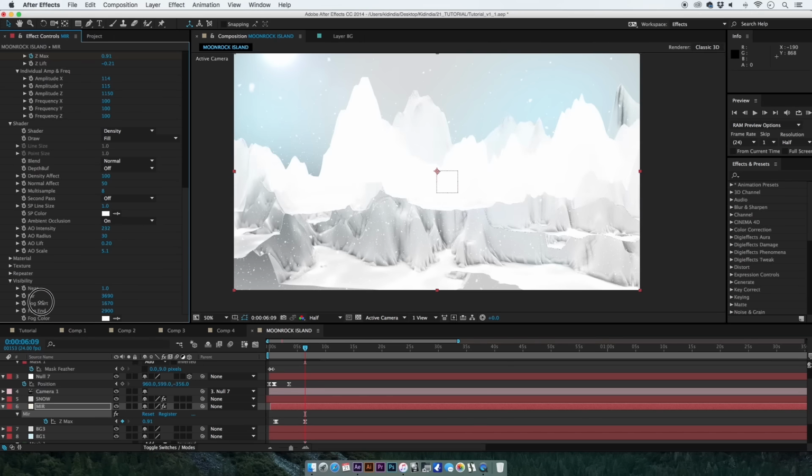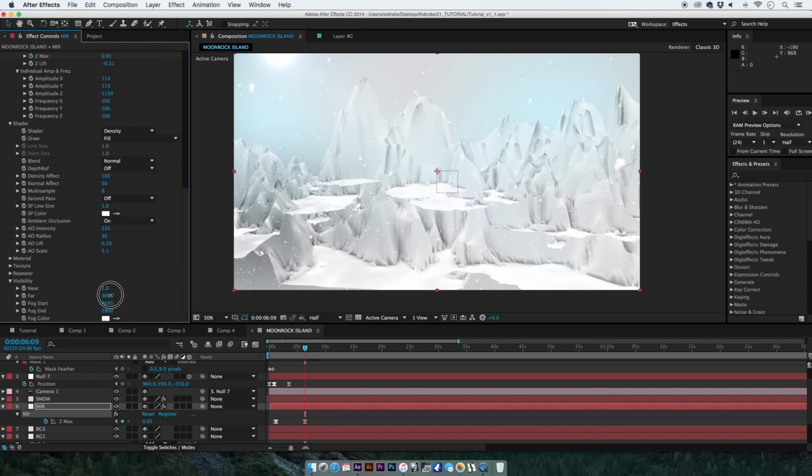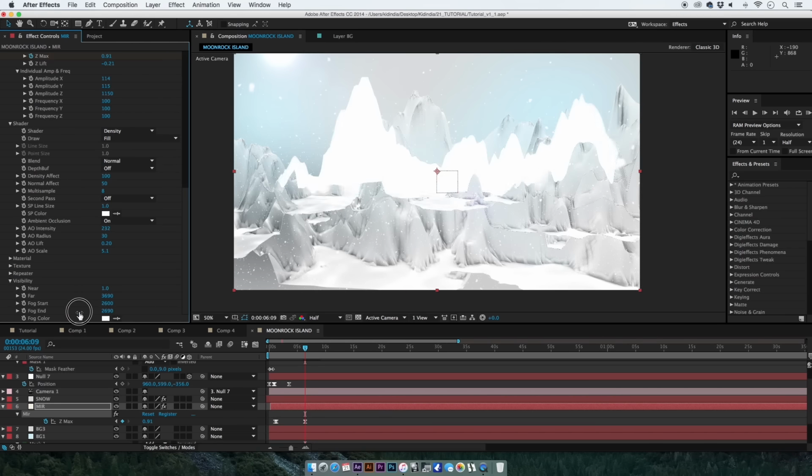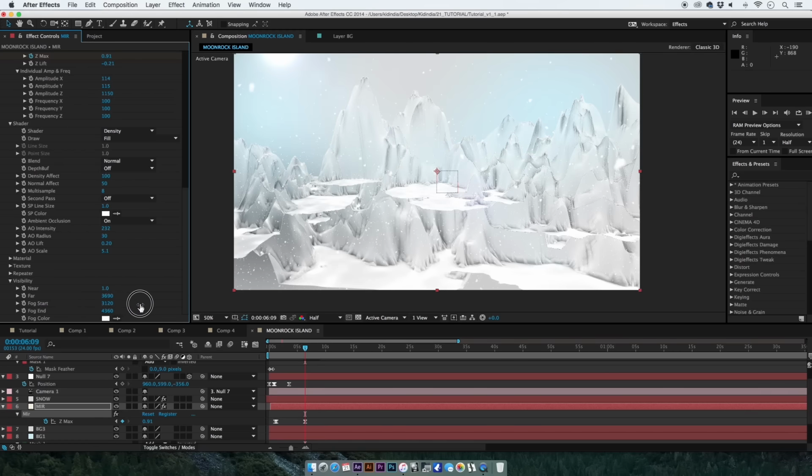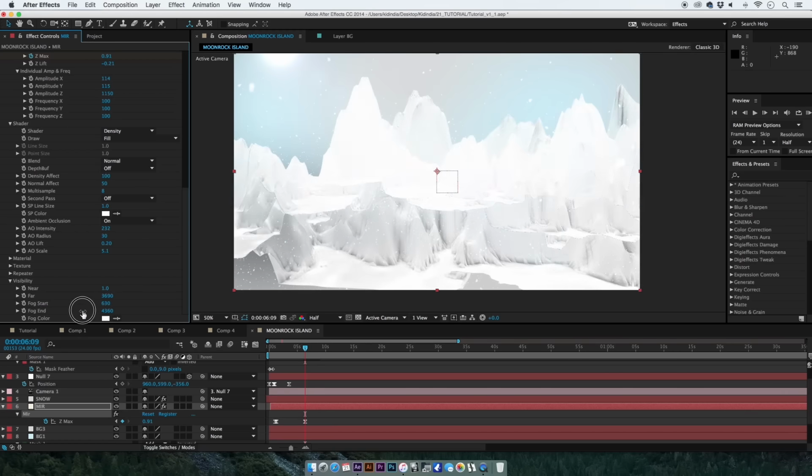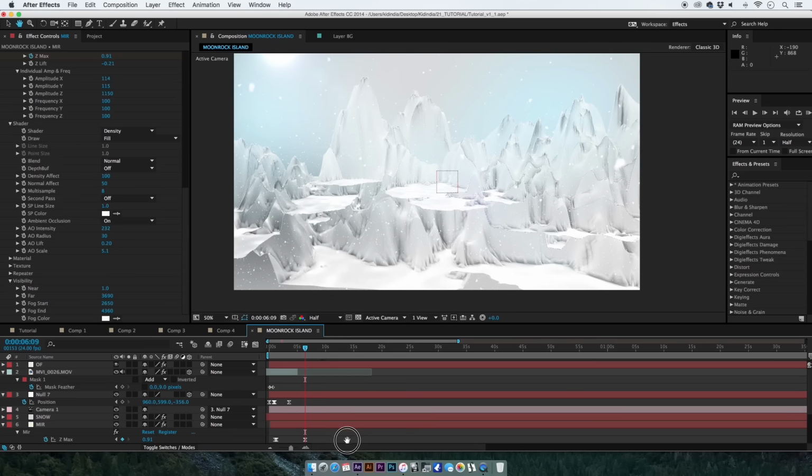the fog start is a really important parameter in this entire tutorial. You're going to have to adjust that to your taste however you feel like, and then you can see the background dissipates as you adjust this value. This is a really important thing if you're going to make realistic looking environments.